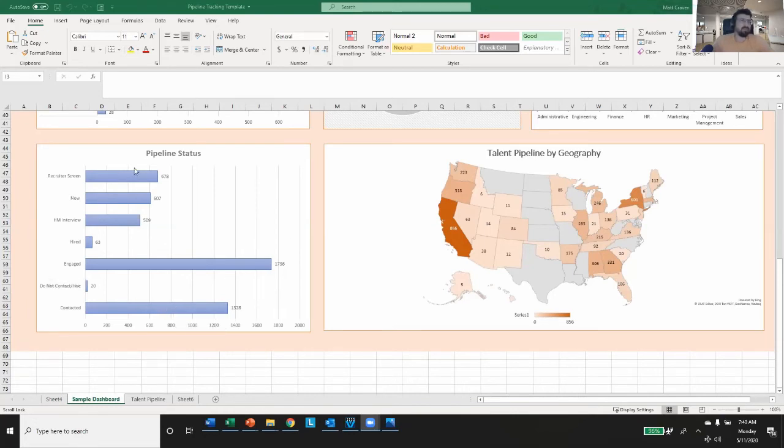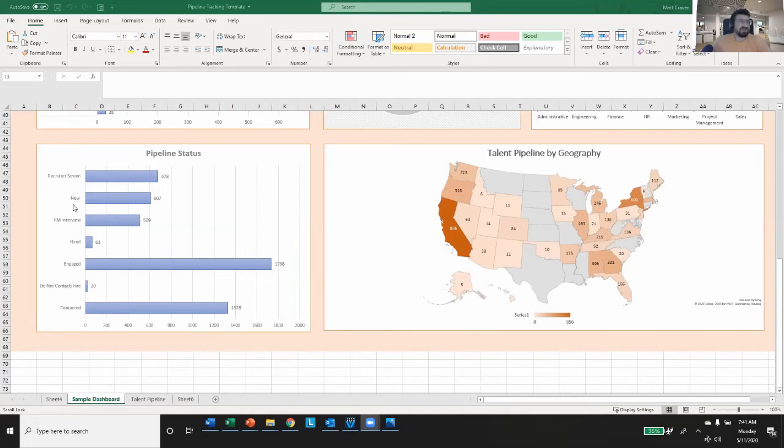You can say, here in my full pipeline, there's about 1,300 people here that I've reached out to that have not responded yet. So as a pipeline sourcing team, as recruiters, we know that we need to keep going back to that list of 1,328 and be really going after them until we get a response to find out whether they are interested in our organization, or if they're not, we can just keep them warm and ask them if they would like to have information on the things that we do in our organization, so that way when they are ready, they will know a little bit about us here.